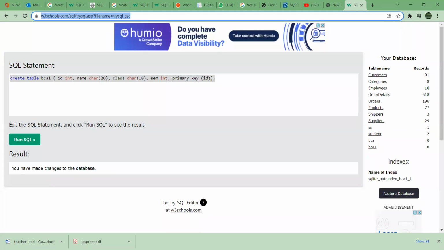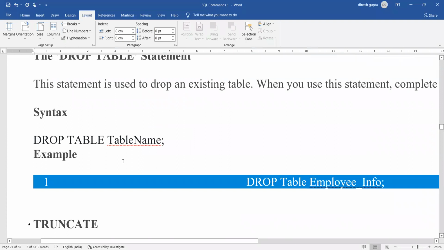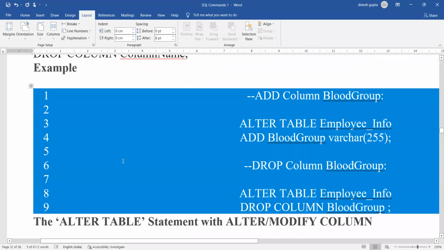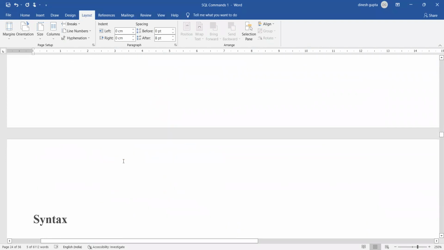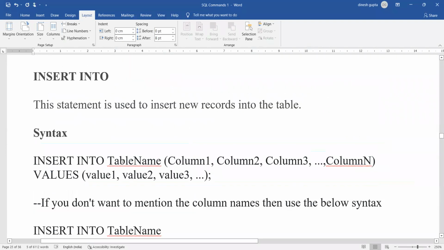Now we have to move ahead a little, so I'll try to get you to do one more command, which will make working easier. You will be able to do some work on your own. So let us see which command we are going to learn. We have already discussed these things. The command that we are going to learn now is the insert command.